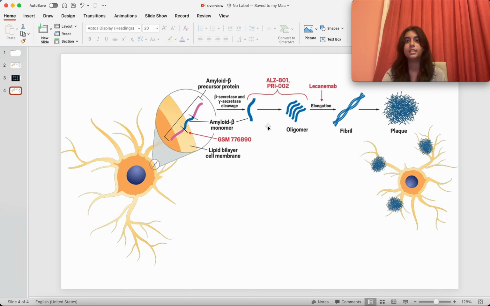Modeled after IgG antibodies, the Fab region of lecanemab binds to the amyloid beta protofibrils, while the Fc region engages microglia, that are immune cells of the nervous system, for clearance of the plaque through phagocytosis. This is an FDA-approved drug which slows down cognitive decline. We will model the interaction of lecanemab with amyloid beta plaques using a molecular docking tool like HADDOCK.